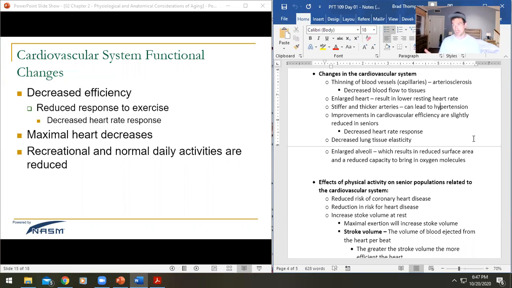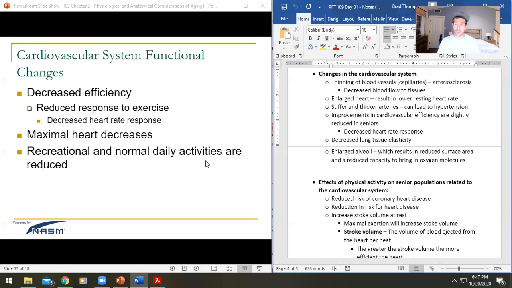Because the nervous system tends to slow down a little bit, your heart's response to exercise tends to be a little bit slow, which is why a lot of times we'll want to extend our warm-ups and extend our cool-downs so we can ease into exercise and ease out of things. Because if your nervous system is not responding, you might be exercising, but then all of a sudden your muscles start burning like crazy because there's no blood flow coming in to get rid of that lactic acid, because your heart hasn't gotten the signal that we're working out. And then all of a sudden your heart starts overbeating. So that's something we do need to be aware of.